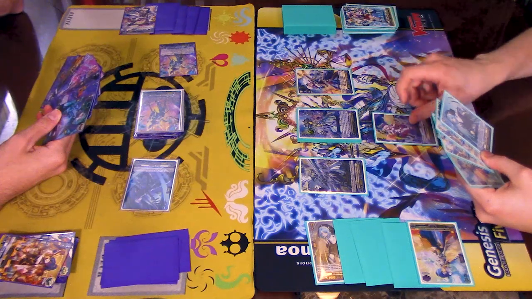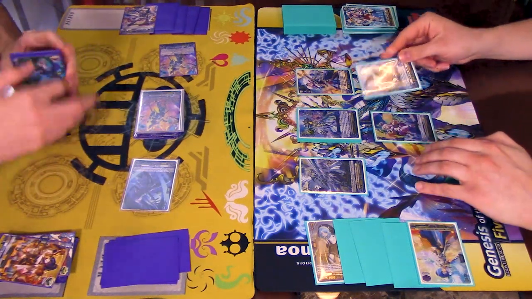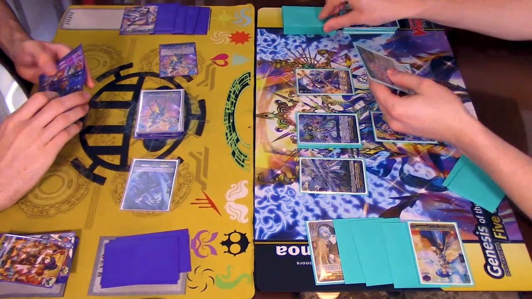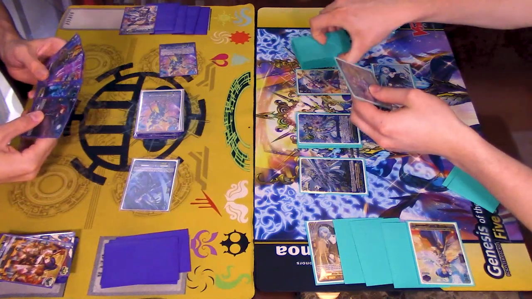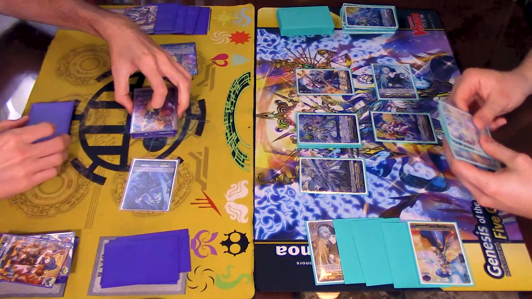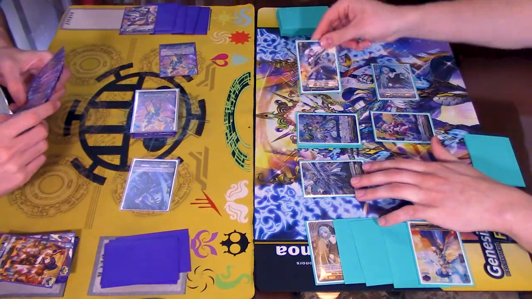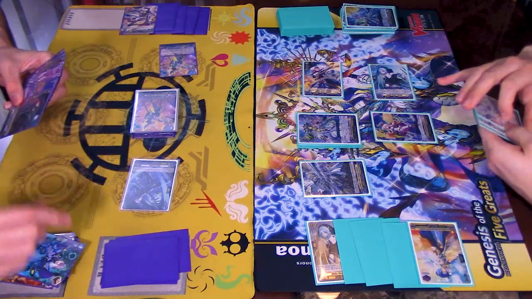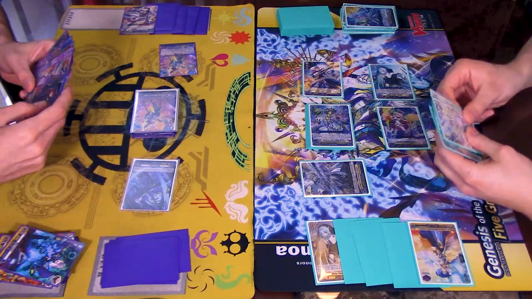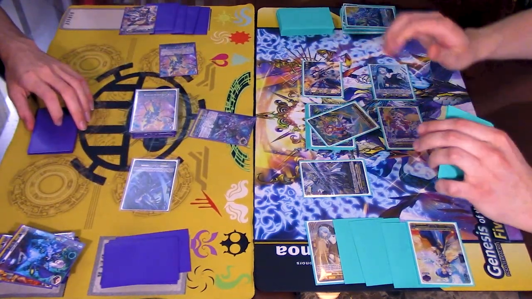I'll show up with this here. Okay. I might as well filter. See what I can get. Put that on the bottom. Put this one on top. Alright, battle phase. Yeah. 13 van. 18? 21 van. 63. Alright. Heal. Yeah, that's good.